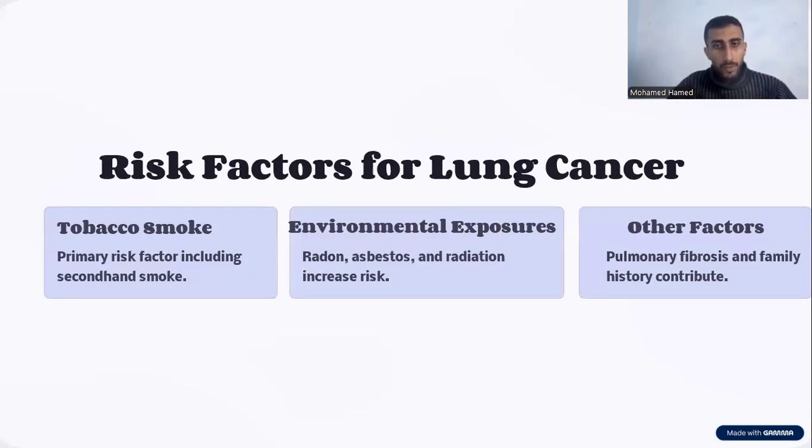So risk factors for lung cancer, we all know of them. Tobacco smoking is the primary risk, including second-hand smoke. Even second-hand smoke is a risk factor for lung cancer, and environmental exposures: radon, asbestos, radiation. People who have occupational hazards, for example radiology technicians. Other factors are pulmonary fibrosis and family history, such as EGFR mutation. People having an EGFR mutation have an increased risk for lung cancer.